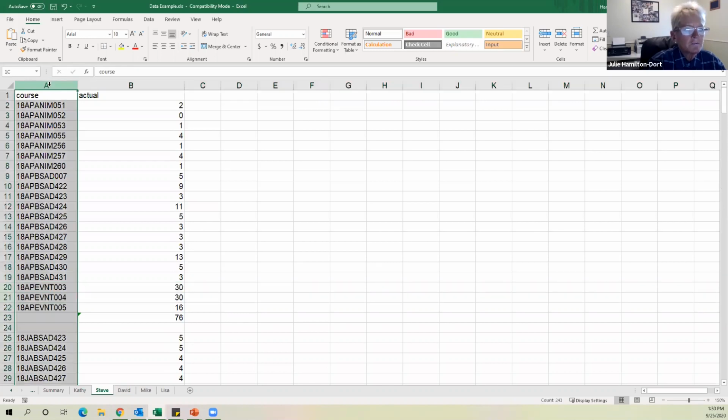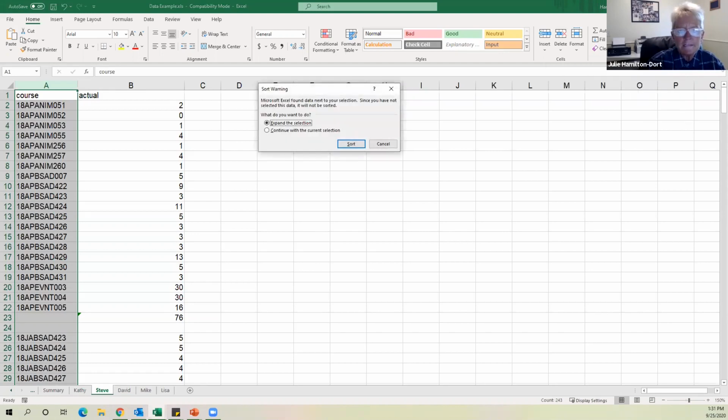I'm going to select column A. And then I'm going to come over to sort and filter underneath the editing group, and tell it to sort from A to Z. When I do that, those spaces, like in rows 23 and 24, are all going to move to the bottom. So I can very easily delete them all at once. So I'm going to go ahead and click on sort A to Z.